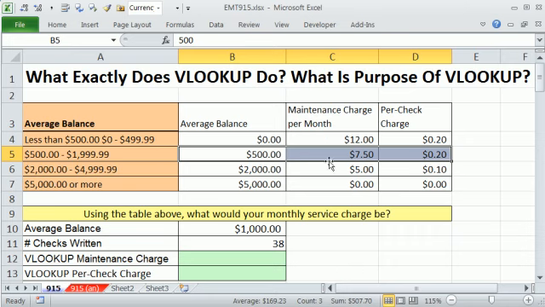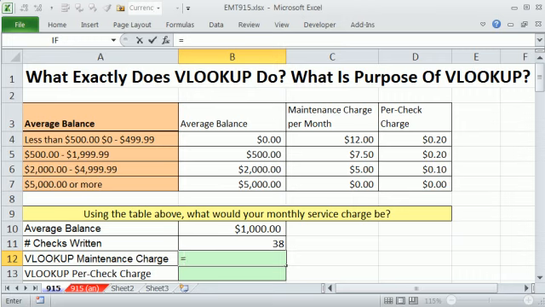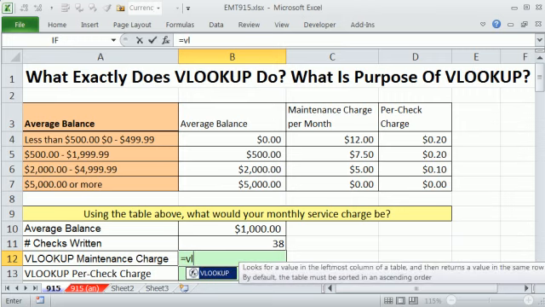Now, this is going to be our table here, but that 750 is in not the first column where we look stuff up, but in the second column. So that means we take that 750 and put it there. In the third column is the 20 cents. All right, let's do it. Let's use the VLOOKUP function, equals VL, and you can type it out, or once the drop-down screen tip is highlighted in blue, you can hit Tab.